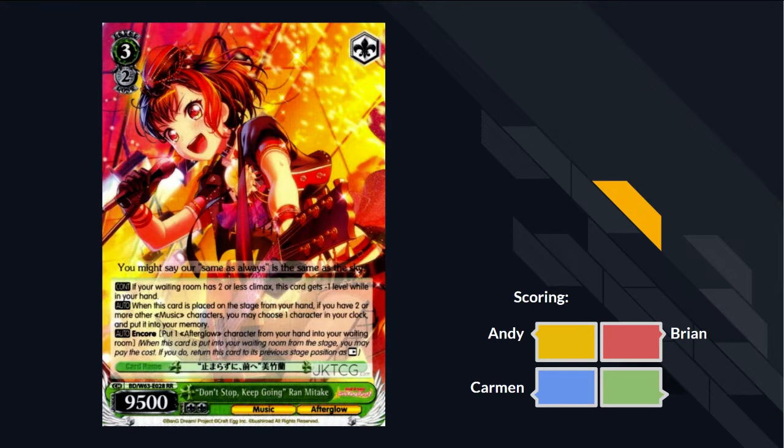I was running the Renko coin flippers in my first test, and I still had no trouble having Afterglow characters on hand, because you run a lot of Himari too. Since you're in green, you can play a Clock Bomb that gives you free stock. So you probably have those in your hand. You always have one of those in your hand.